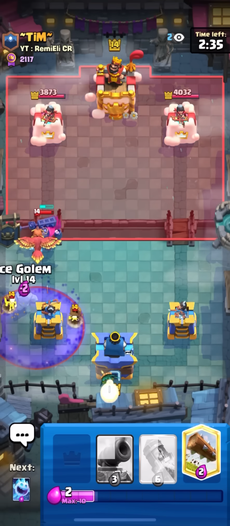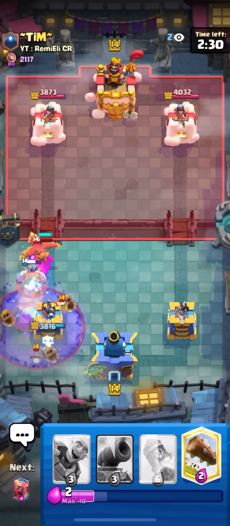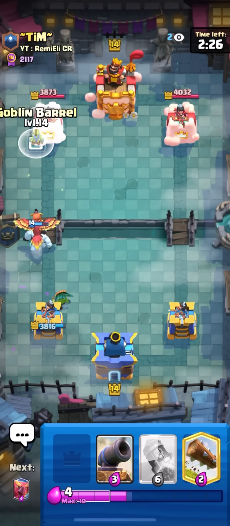I'm gonna Dark Goblin here. I'm gonna Ice Golem like this just to block some of the skeletons. I'm gonna Ice Spirit here as well. I didn't want to log because of the Skeleton King ability, and Ice Spirit Dark Goblin cleaned up really well anyway. I have a good counter push here.